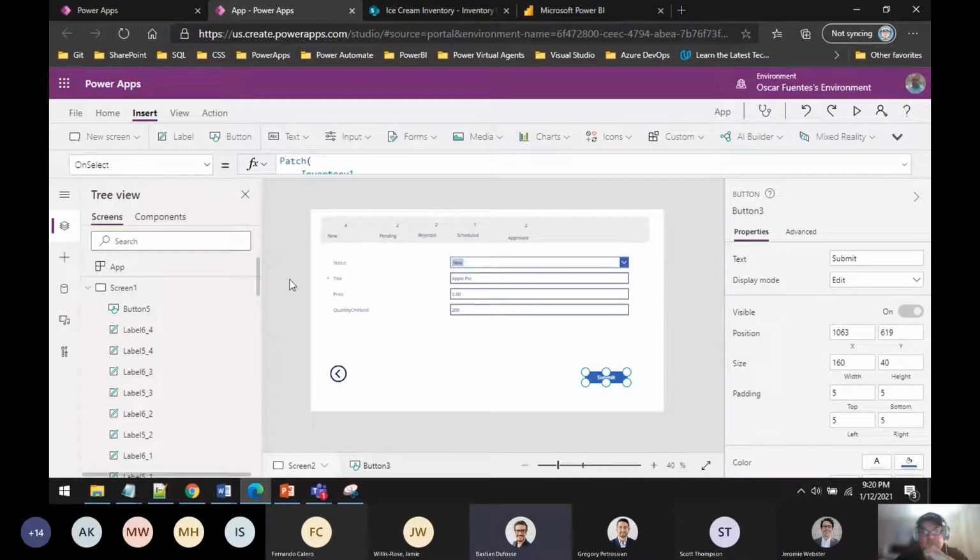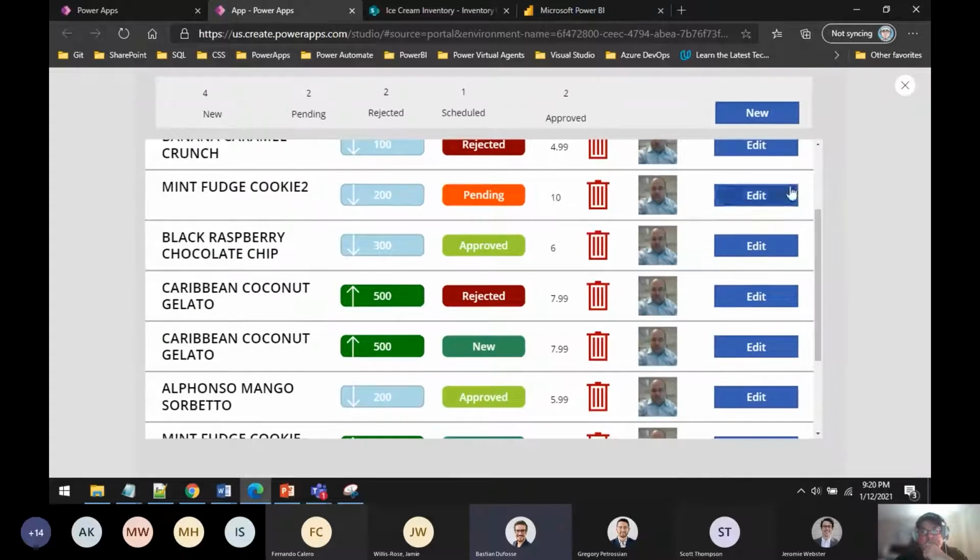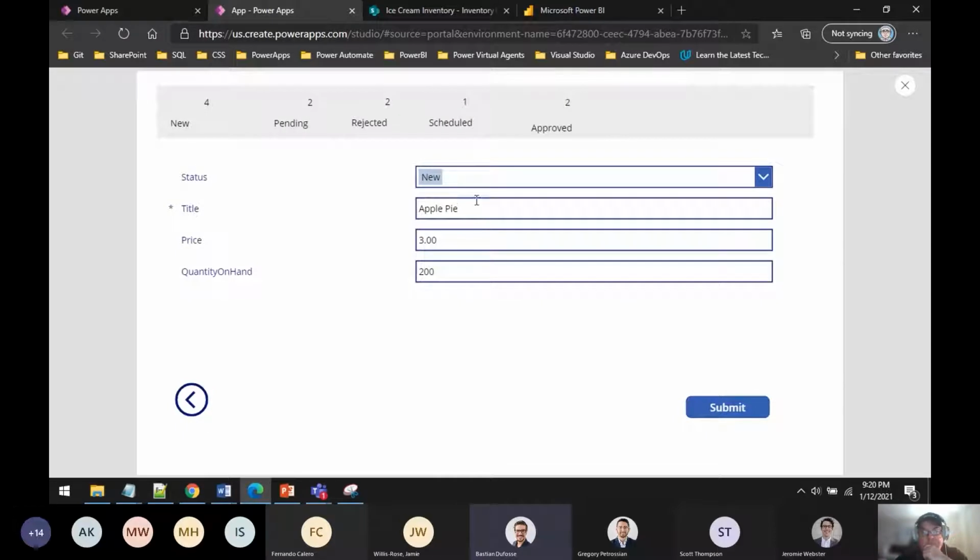Nice. Yeah, I found too with the patch, at least for me, it's not intuitive to know whether it actually wrote back or not. So for my little app, I want to put something like a check mark show up for a second. I think you showed us that last time. Yeah, basically, right.